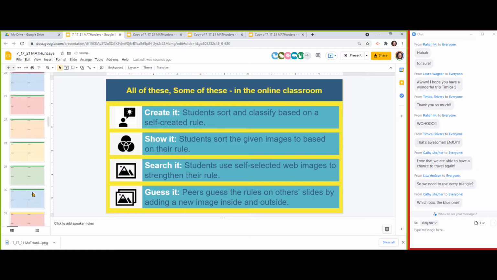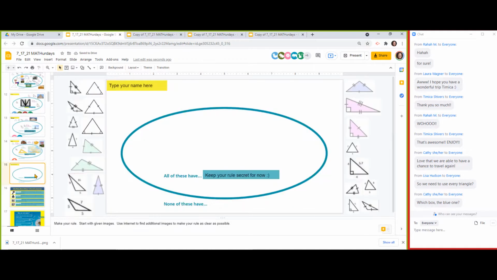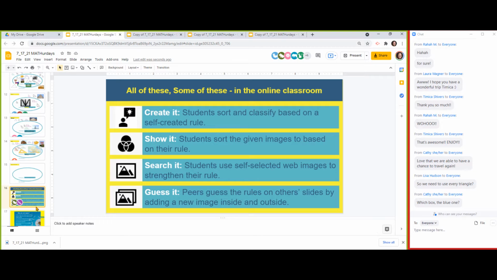You were all engaged the entire time. There was always something to do, something else you can add, which definitely can support us in making sure all of our students are engaged. But on slide 16, I have the protocol of how we can make this task more rigorous each step of the way. The students are the ones who create the rule. They're the ones who show it with your pieces. That'll help them stay on the objective or big idea. Then they search, then they guess it through a search. And each of these brings up that level of thinking a little higher.